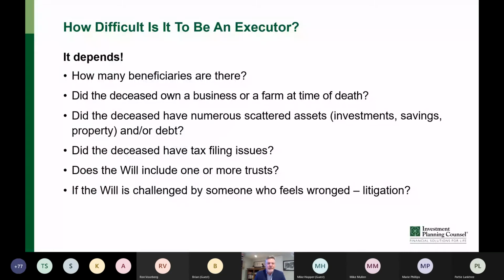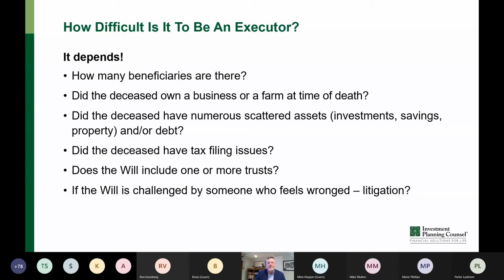And then there's the last one. If the will is challenged by someone who feels wronged, anyone can challenge the will. And just as a stat, roughly 28% of all estates end up in court. When we're interactive and we could see each other in a crowd, I'd ask the audience, what do you think the number one reason is for litigation in the first place? Most people throw out greed, this, that, kind of stuff, all the really bad pieces of a human being. But it actually is a simpler one, and it's communication.